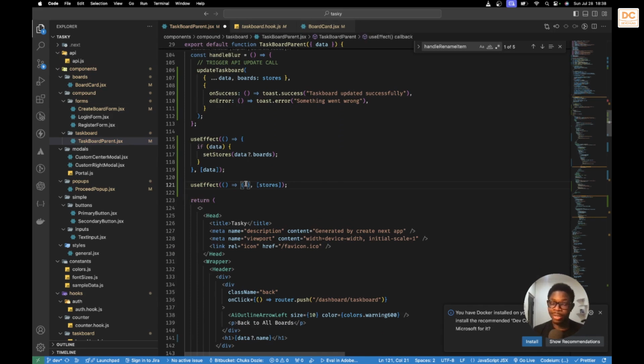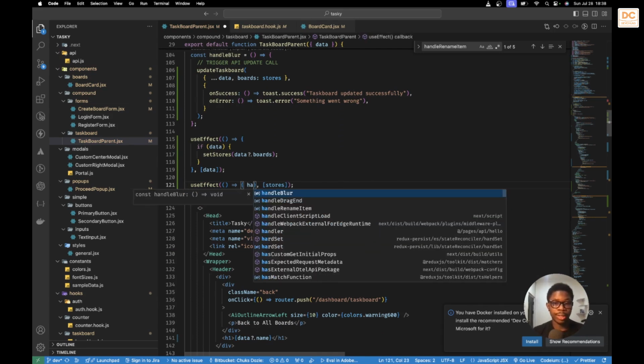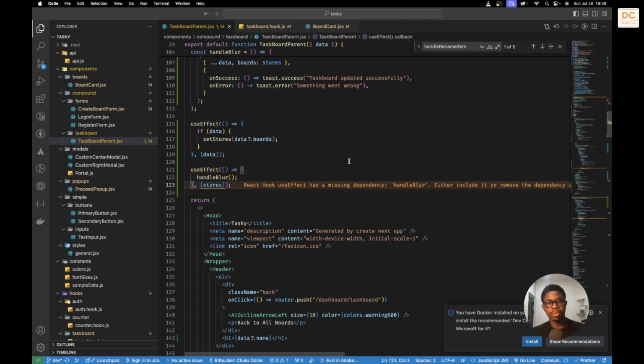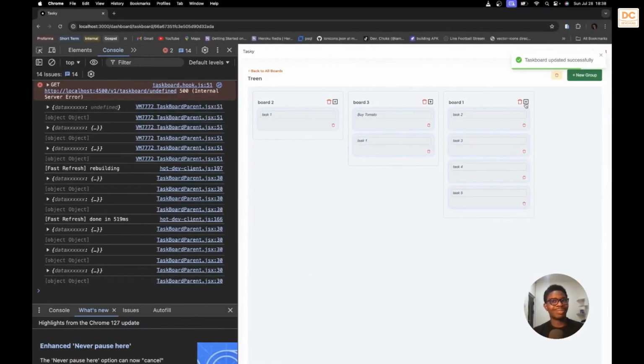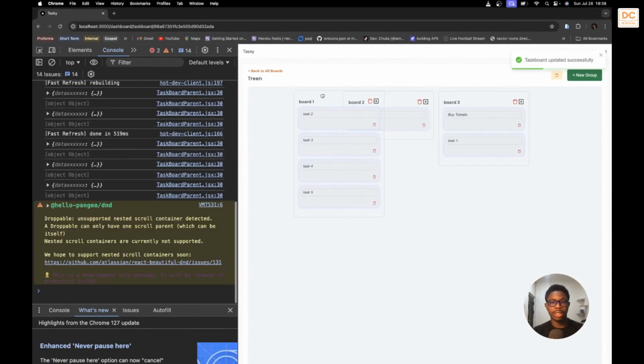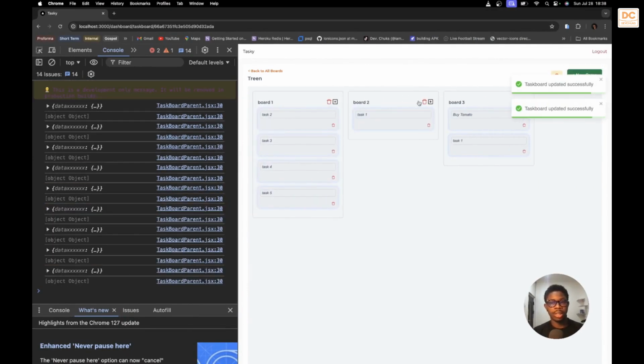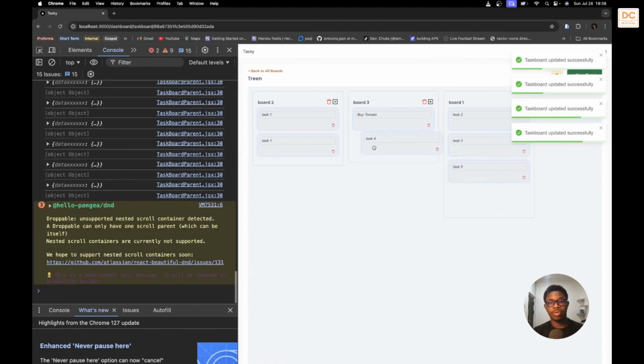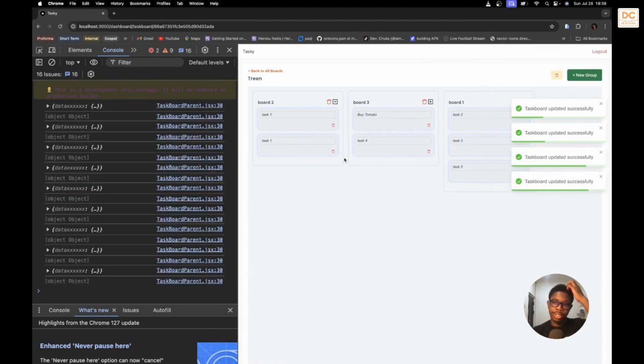So whenever stores change, it should just handle block. Now, if I drag this, it happens. If I do this, it happens swiftly, and I can move anyone. Move any of this, and that's crazy.